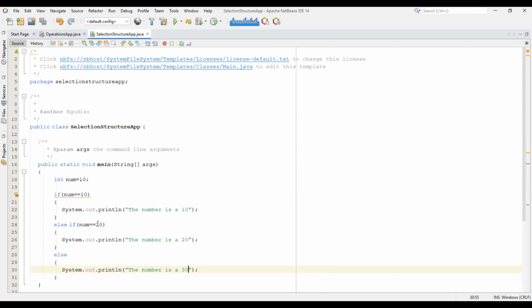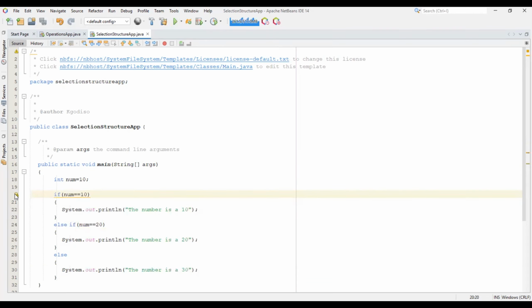So the relation between a switch case and if statement is that in if, else if, and an else where you are using an equal, where you're comparing, can then be equated to a switch case, meaning that you can convert this whole structure into a switch case.